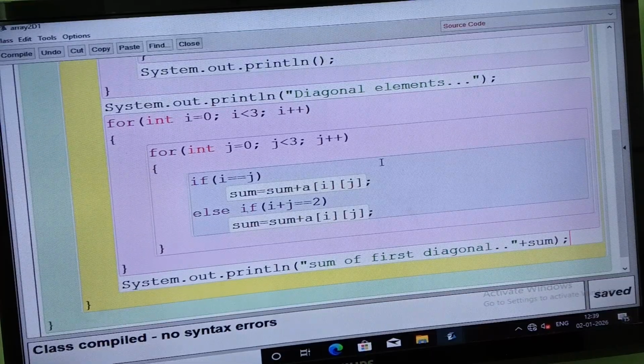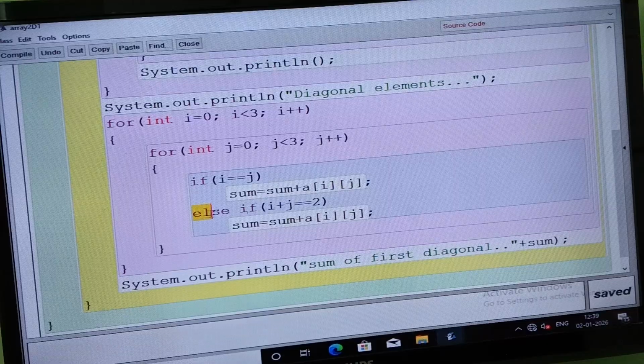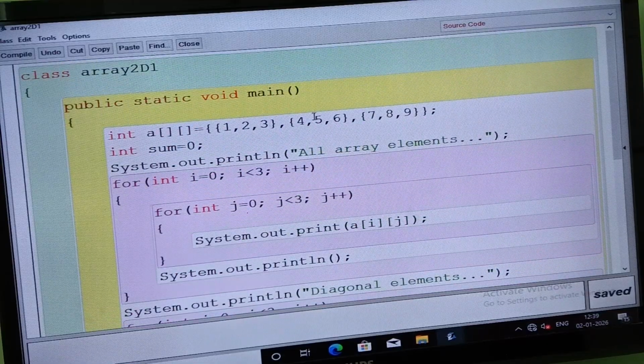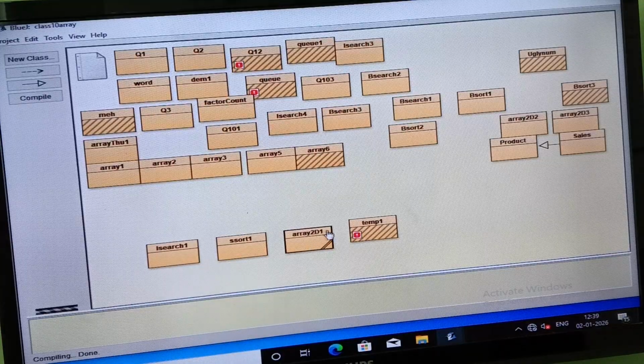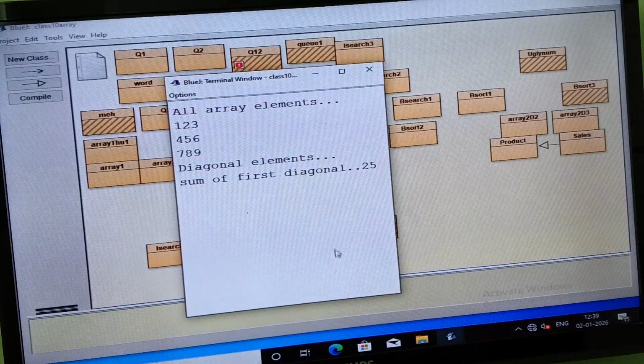In this case, the middle element, 5, is the middle element as per our 2D array. Compile, right click, check the sum of diagonals.